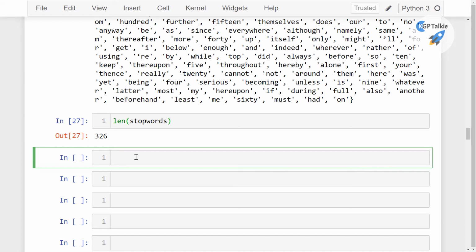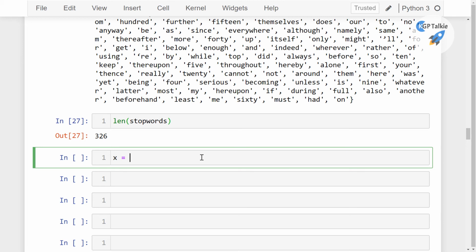So what is the sense of removing the stop words? We need to remove the stop words because in the corpus we have around 30% of the data that is stop words, and ultimately these stop words increase the dictionary size. But do remember, at many places we might need stop words. It is not recommended to remove the stop words at every place. For example, whenever you are trying to get the sense or the semantic meaning of a sentence, then you need these stop words, like not and cannot. And even in sentiment analysis, most of the time these stop words are necessary. So I'm just showing you a way how you can count these stop words.